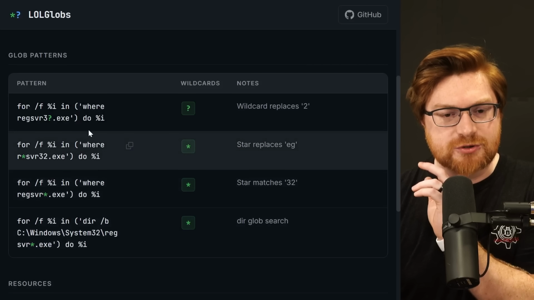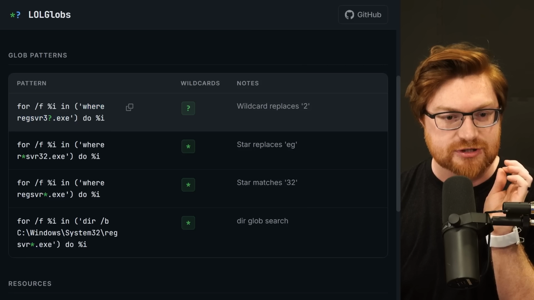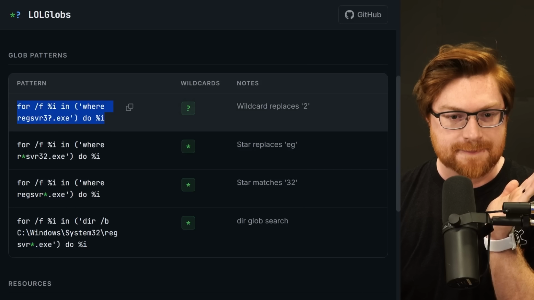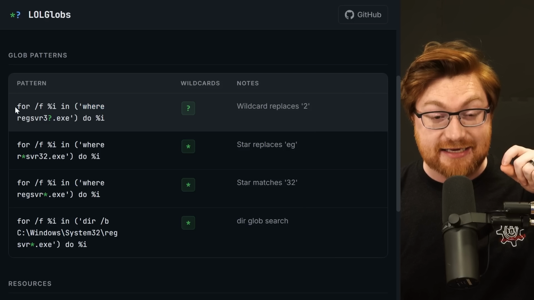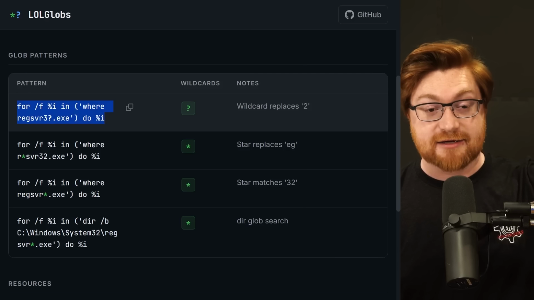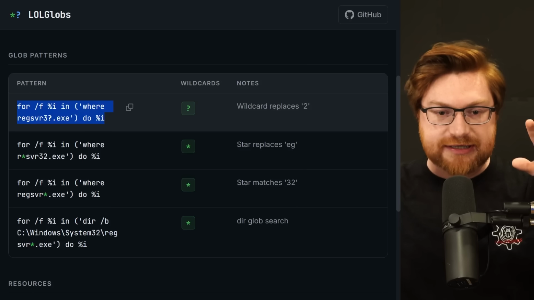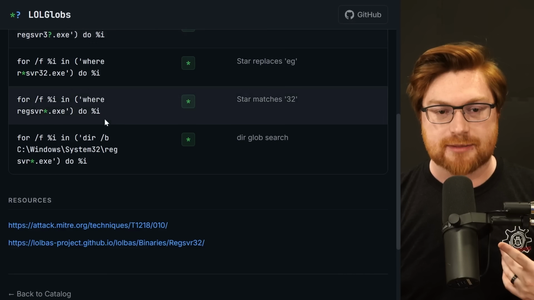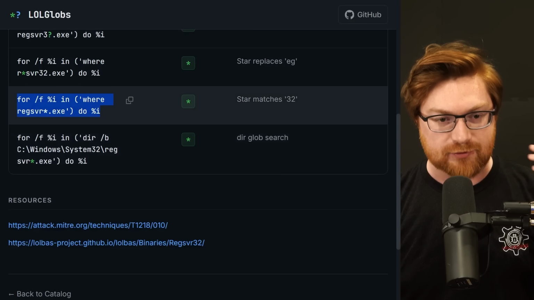Anyway, I thought that was peculiar because they use that to resolve some command substitution with the for loop syntax to then get the full path of the binary. So where.exe is the process that's executed, and then it ends up using that via the for command. So the literal command, if you are only getting script logging of the transcription of what's entered in some specific command line session, then you'll see this, and that might break on Reg server.